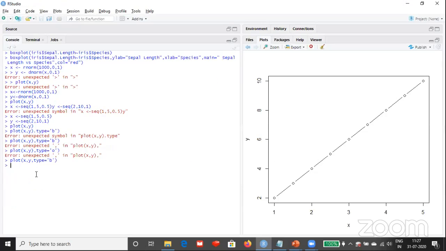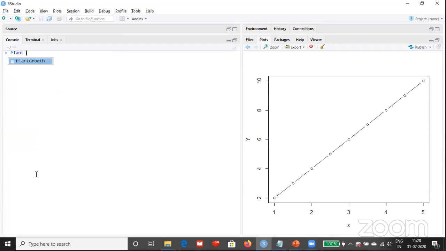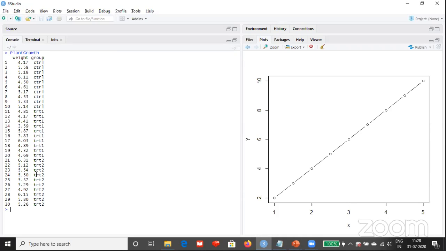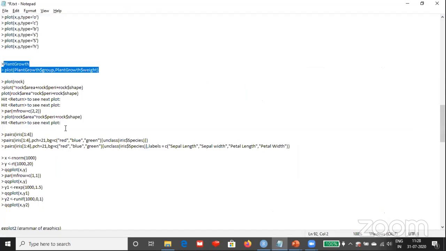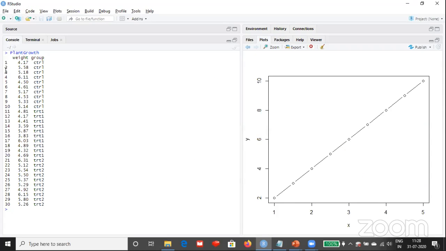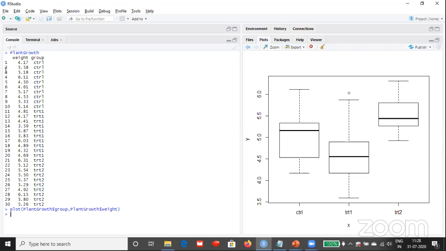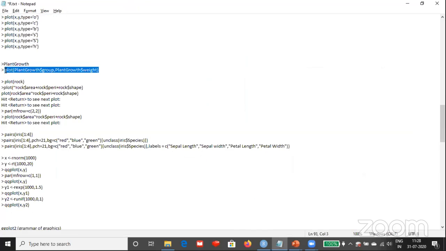There is a data known as PlantGrowth. I'll show from there. Iris we have already used, so I'll use some other data. These all are inbuilt data which come along with R. See here, there is a group as well as weight, a continuous data along with the group. In group there are control, trt1, trt2. So there are 3 groups available in PlantGrowth. So now what I'll do is plot this, group versus weight. I can also use a box plot because this is continuous versus categorical. Automatically it is continuous versus categorical, so it has given 3 box plots. I have just given a plot, but it has given me a box plot. Can you understand? So more than 2 becomes your multivariate, but I have shown very clearly about this also.